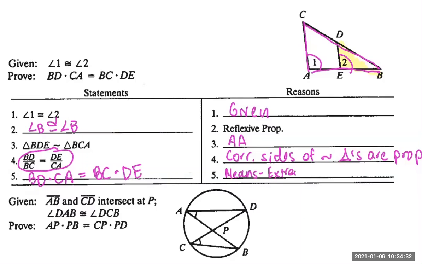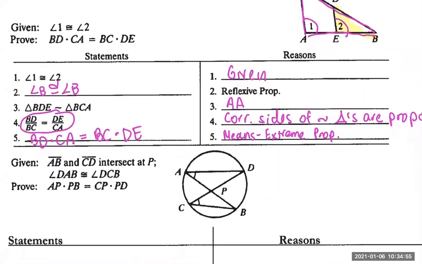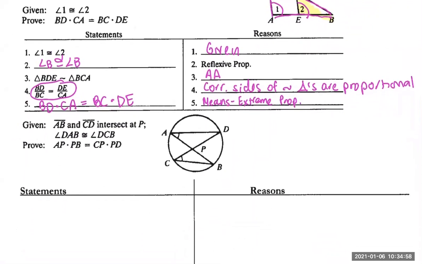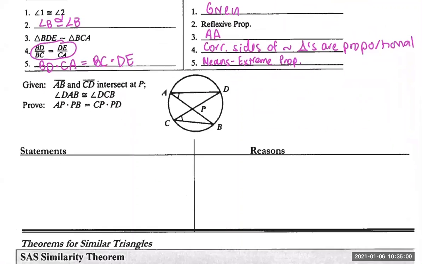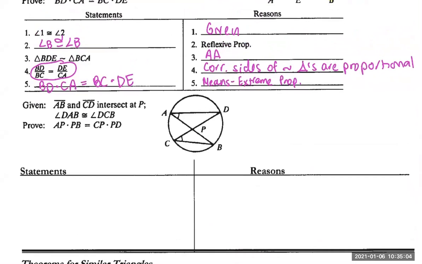And so 90% of the similarity proofs have those steps. You're trying to prove that the triangles are similar through AA or the other two that we're going to cover right now. Then corresponding sides are in proportion, corresponding angles are congruent, and then the means extremes property if you mention sides and you have to cross multiply. Okay, so that's another way of saying cross multiply. Now what I'm going to do is skip this and talk to you about the last two things. And then we're done.